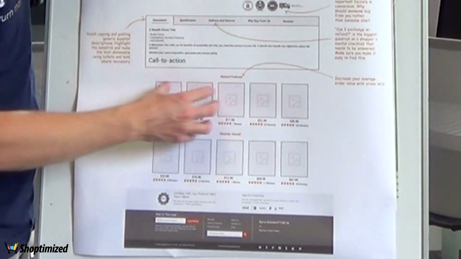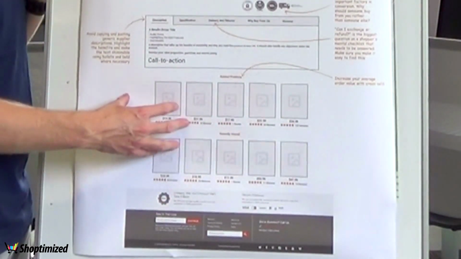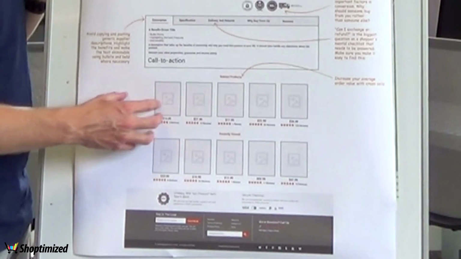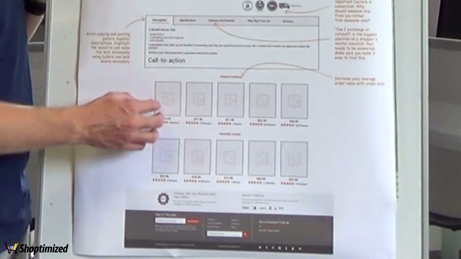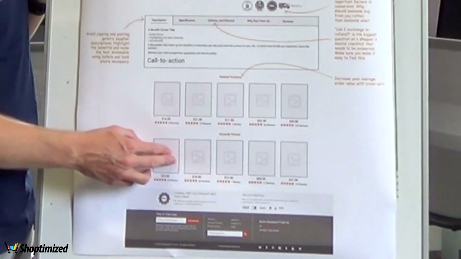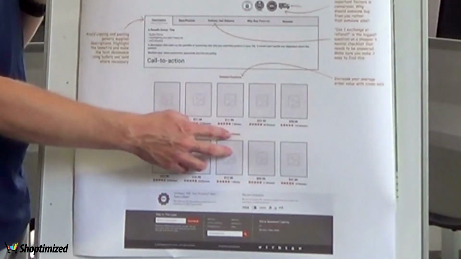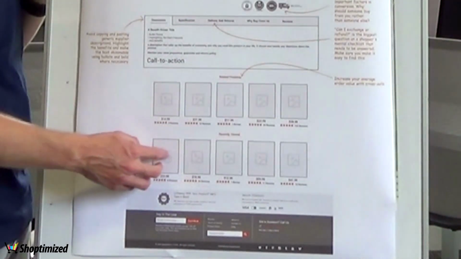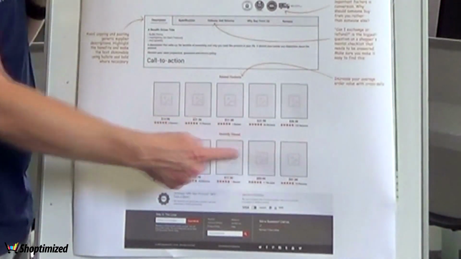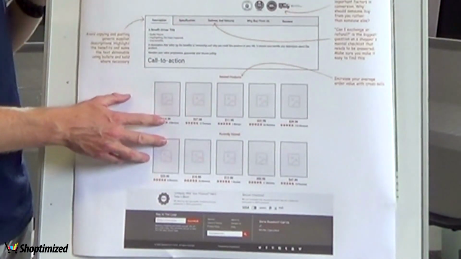So you also want to take the opportunity to cross-sell other products to your visitors, okay? So you want to have a related product section so they can see other things that complement the product that they're already looking at. And you also want to have recently viewed, because if they're surfing around the site, they might have forgotten what they looked at, can't remember how to get back there from the navigation. So just make sure this auto-populates as they move through your store, okay?